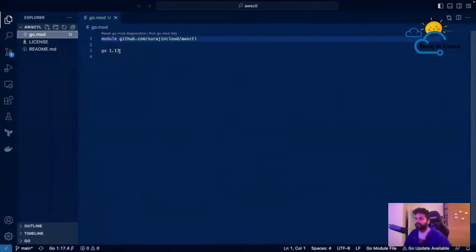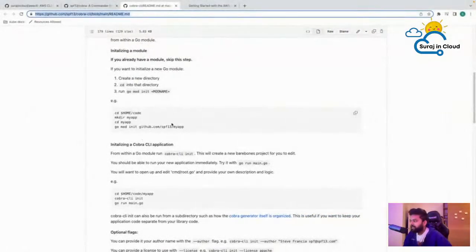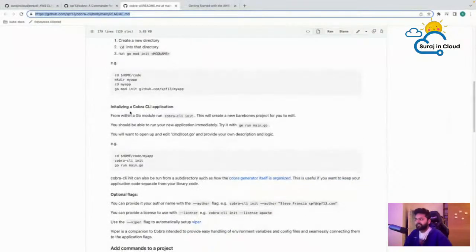I am a bit behind on Go 1.17, but I'll update the Golang version to the latest one after the stream, and in the next stream I'll show you that I have updated the version. Okay, so that's the Go mod file, which was mentioned here. Then we will initialize our Cobra CLI app.